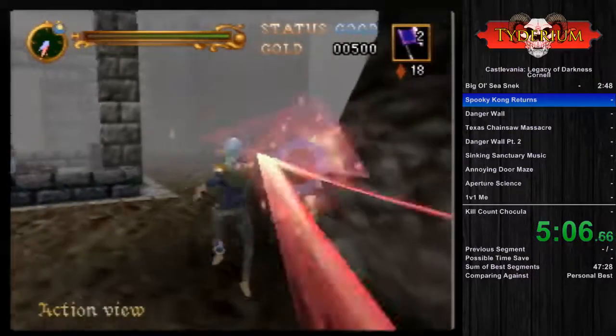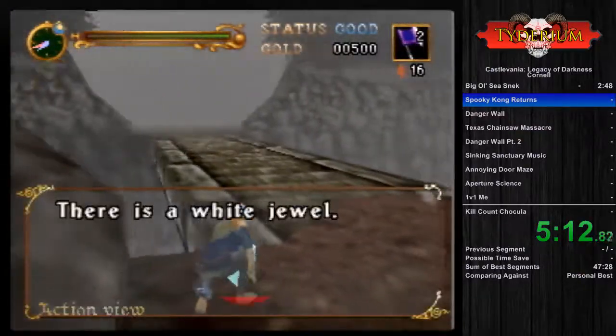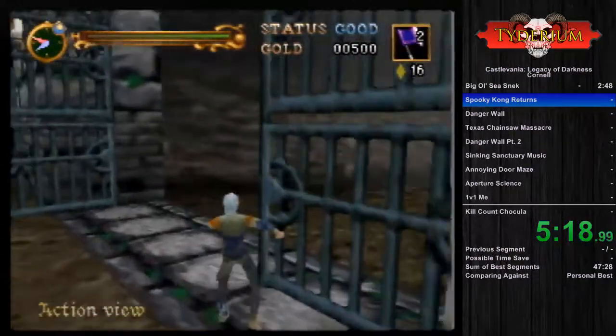So we're gonna take this safety save right here. And oh, okay. I'm like, I should grab this jewel. End up throwing an axe. Solid.